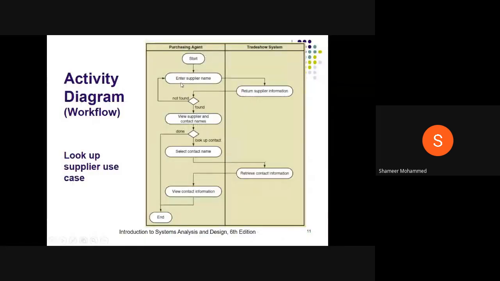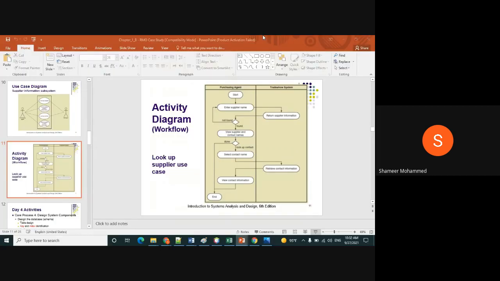Start, enter the supplier name. Then you press enter. When not found, you have to type another name and search. If it is found, view the details of the supplier. If the supplier is there, a contact number might be there. If it is not there, then you have to select the contact, get the contact information and view it. If everything is there, then finish the process like this. If the contact information exists, follow this path and come to the end. That is what I am showing you here.